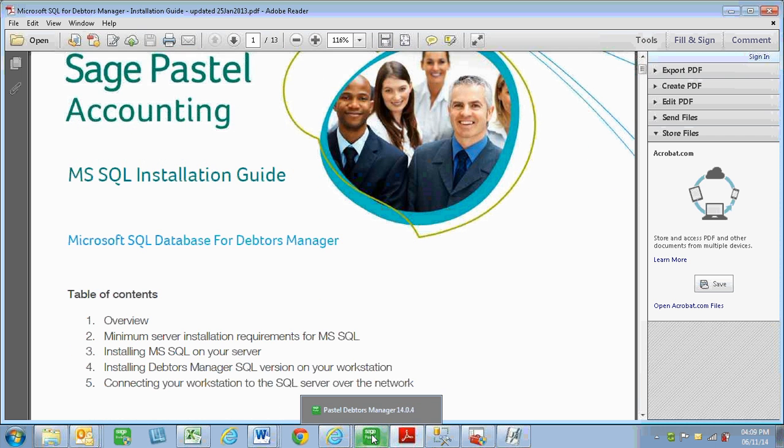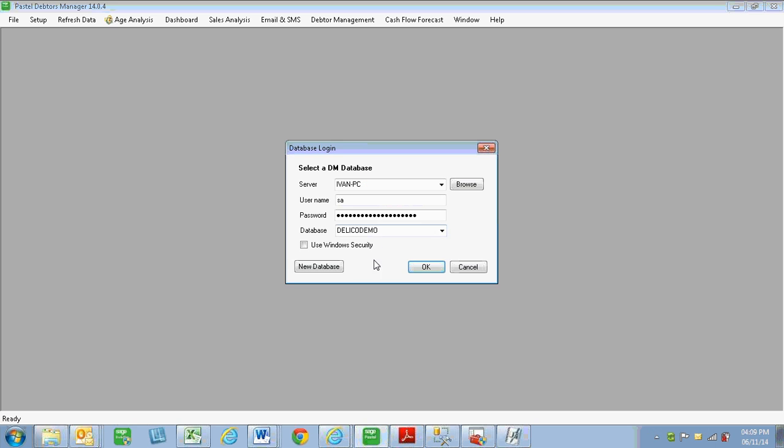But suffice to say, let's go back to here. You've got your username and your password. And now, for the magic moment, when you click on the drop-down, it should populate with the name of the database that you created on the server. As I say, we're working a bit backwards here because I'm assuming that you've already created a database on the server. But if you haven't, this is what you would have done in the first place.